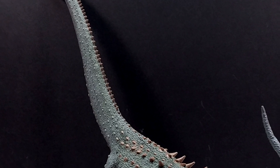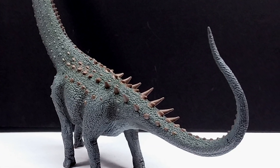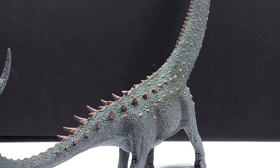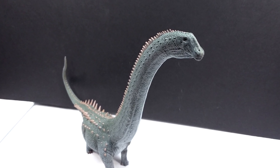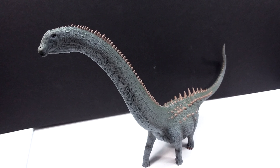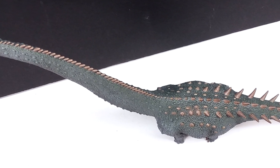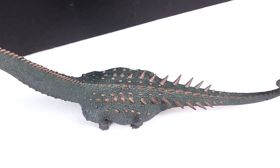The paint job is really nice - the tones of color work well for the animal and the paint is applied very smoothly with nice transitions. The only thing that could have improved it would be a slightly darker wash throughout the figure, particularly in the stomach region and up into the back, to highlight the detail a bit more. The other minor improvement would have been to paint out all of those scoots moving up the neck - at least on the side and back of the neck. But those are very minor nitpicks and it still looks great overall.